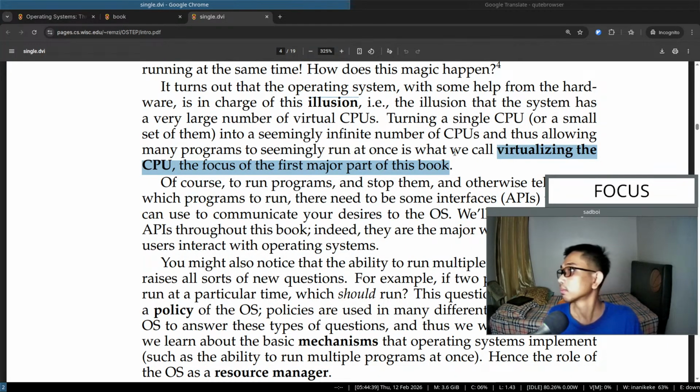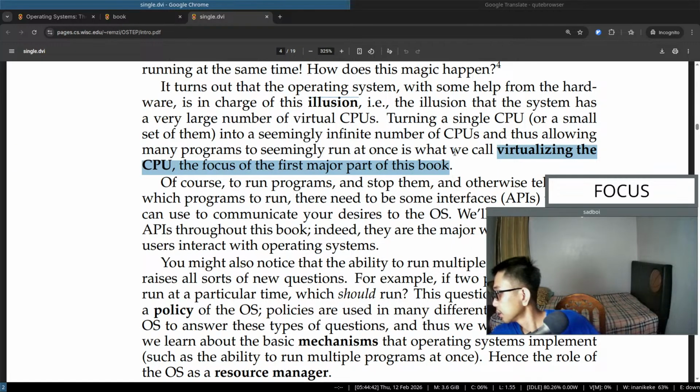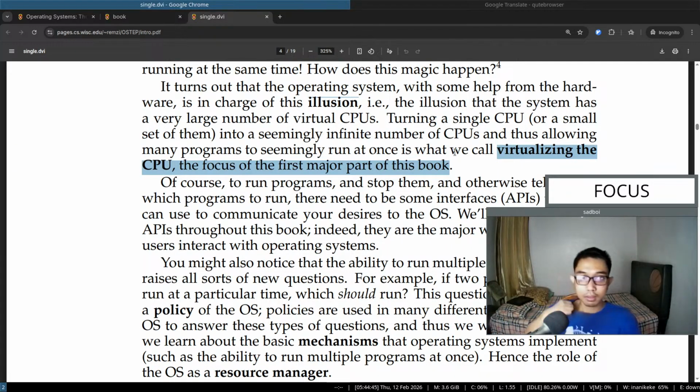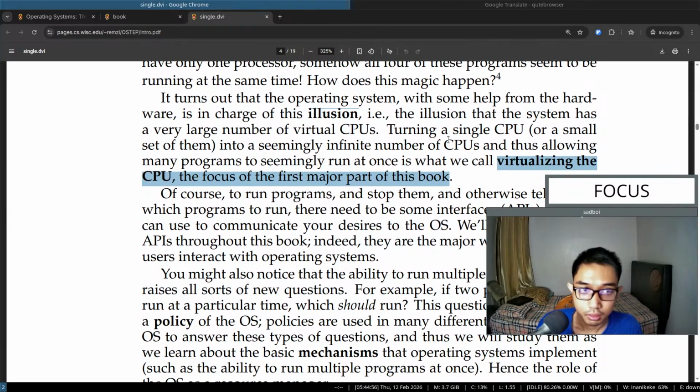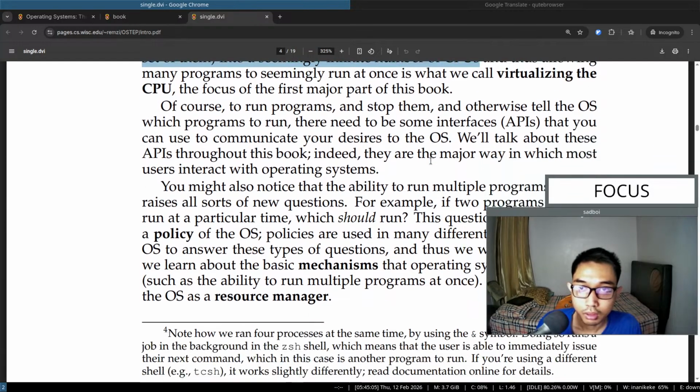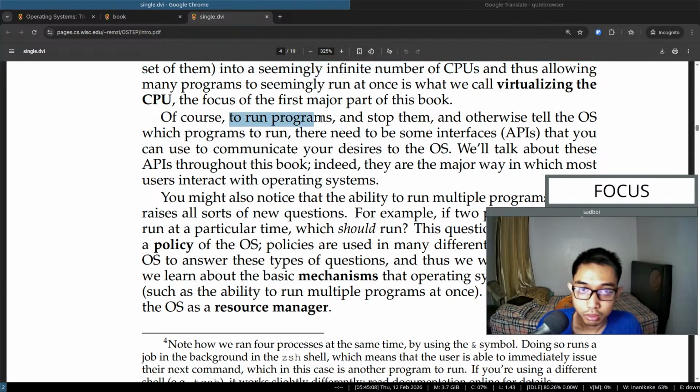Of course, to run programs and stop them, and otherwise tell the operating system which program to run, there needs to be some interface, the API.